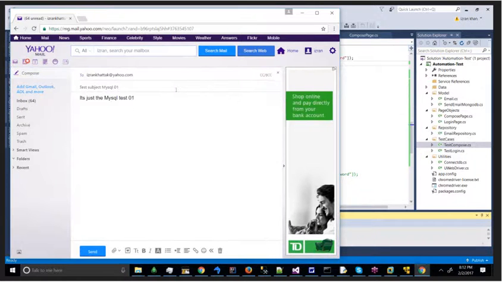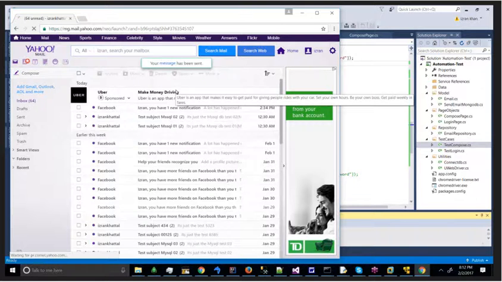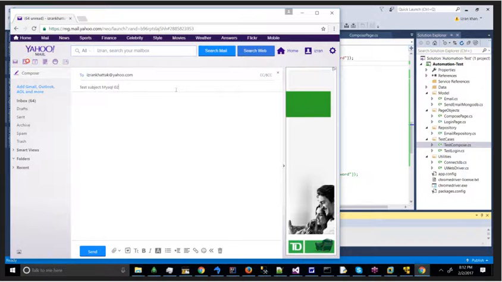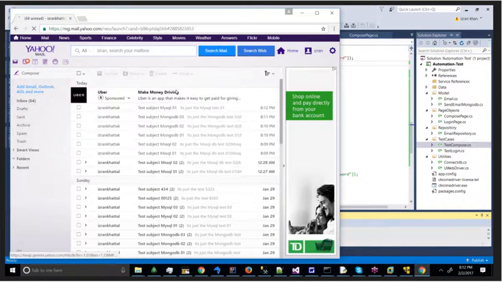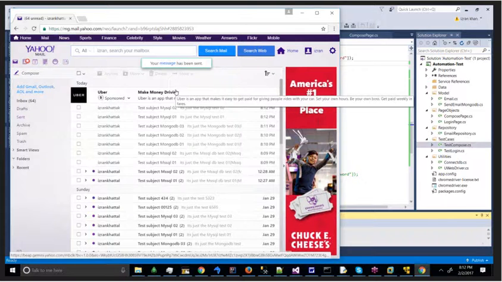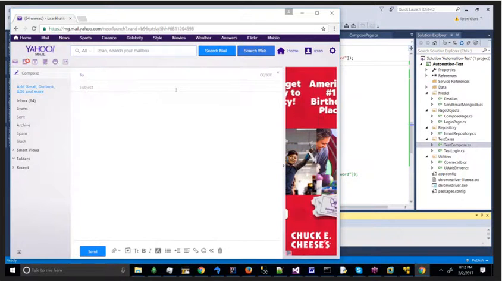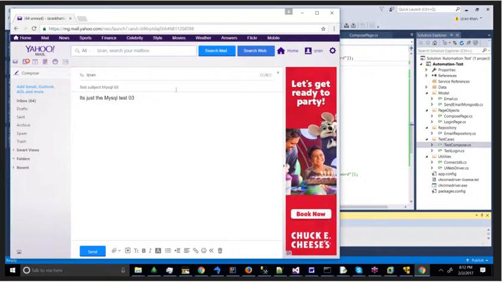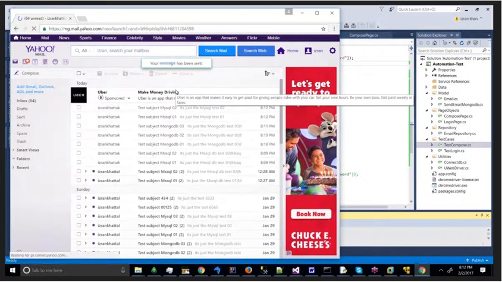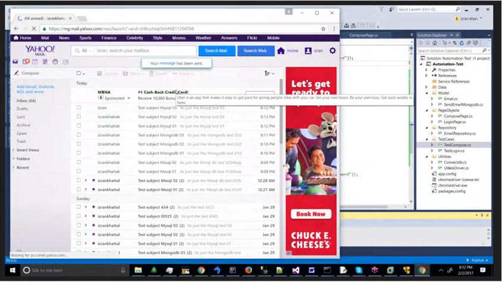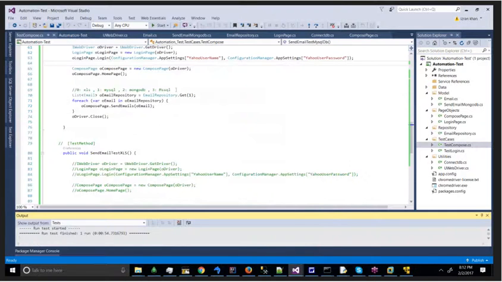Now the text is coming from MySQL. Okay.